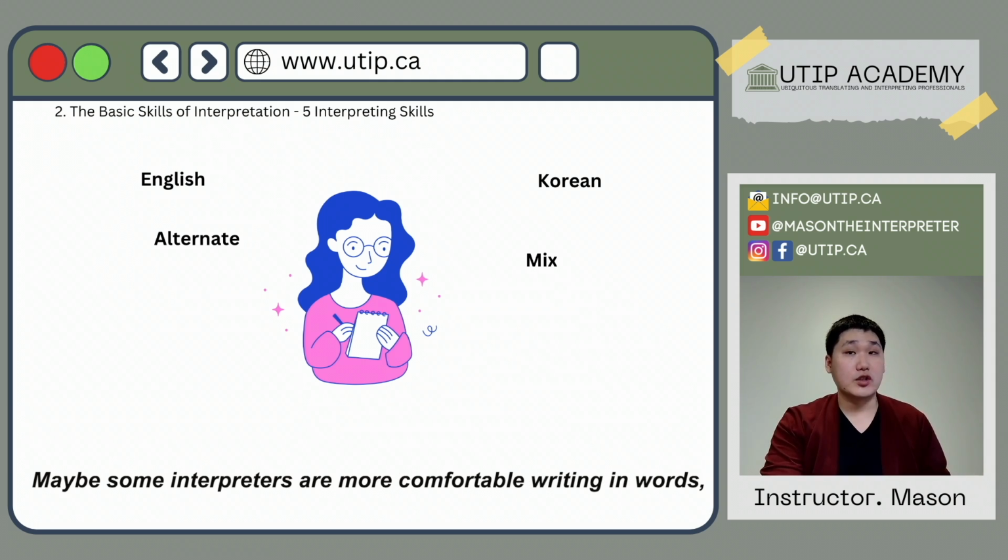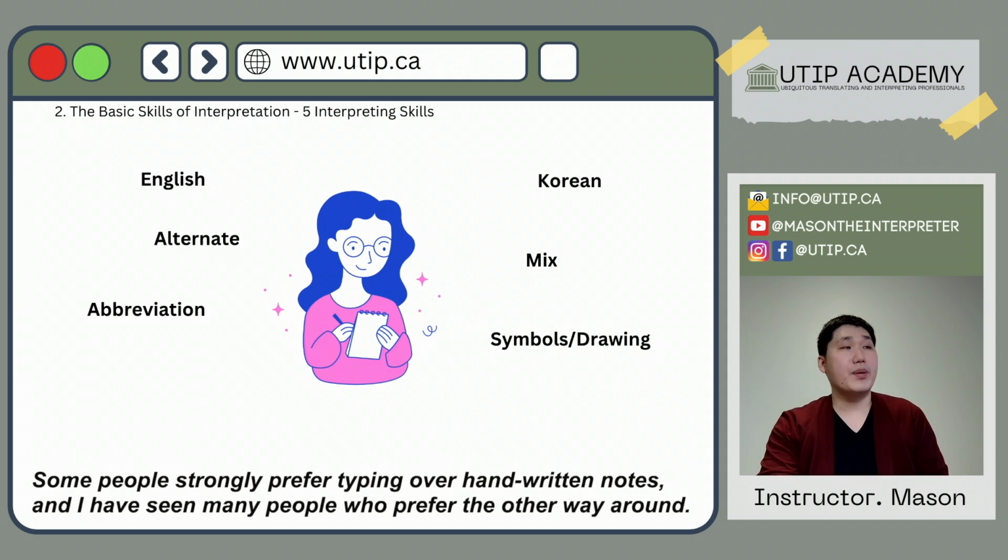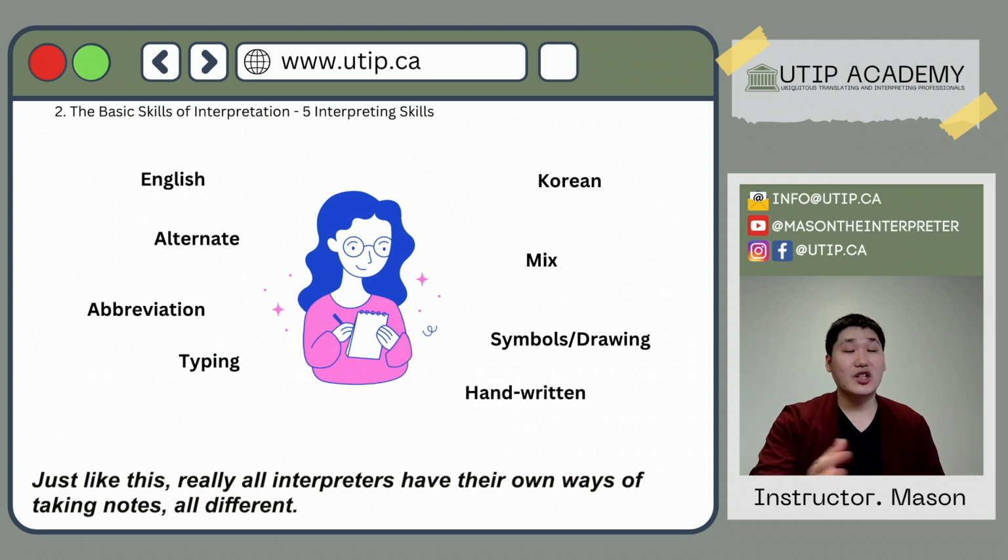Maybe some interpreters are more comfortable writing in words. Maybe others might find drawing or using symbols is more effective. Some people strongly prefer typing over handwritten notes, and I have seen many people who prefer the other way around. Just like this. Really, all interpreters have their own ways of taking notes, all different.